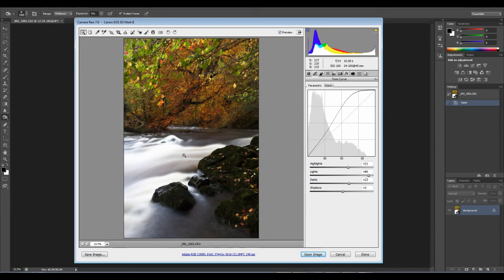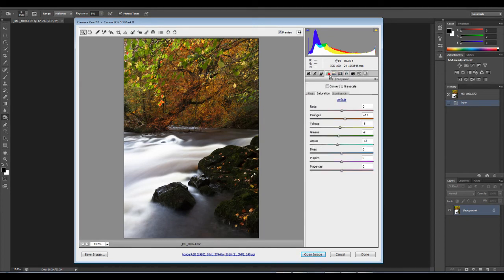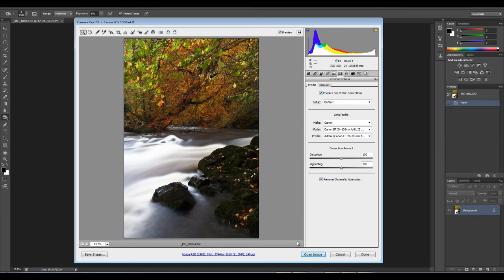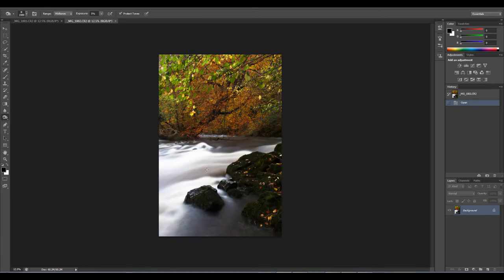I like this whole area here. It's got an interesting contrast. This area is not exposed properly, but I'm just going to open that image and double check that we have this checked on, which we have. If we didn't do that, it's changed stuff in the format of the image. Basically, it's changed the shape of the image, so it wouldn't work to compress them.